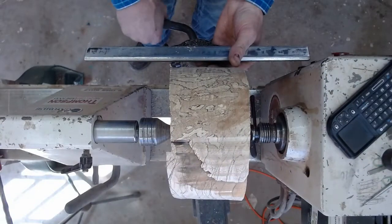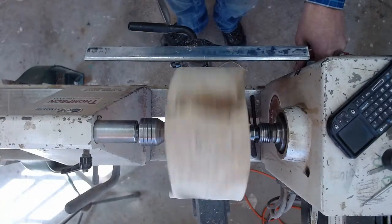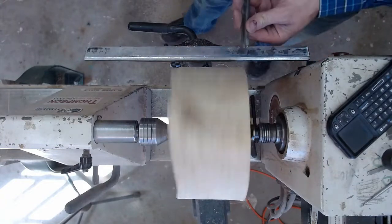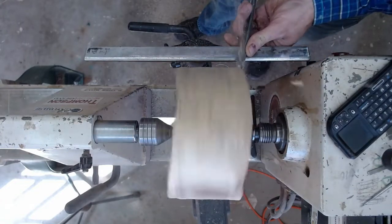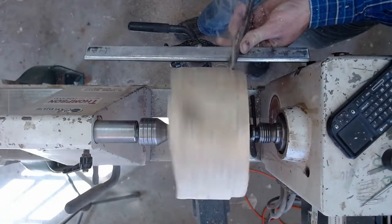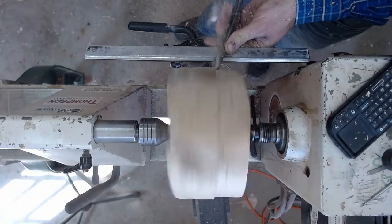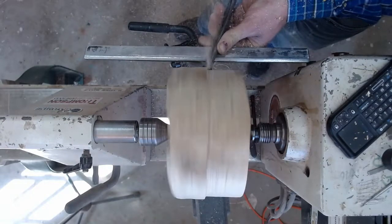Let's get an overhead shot there. Just taking a cut on the outside, get rid of some of them cracks. We're running fairly slow here. We're about 680 RPM.